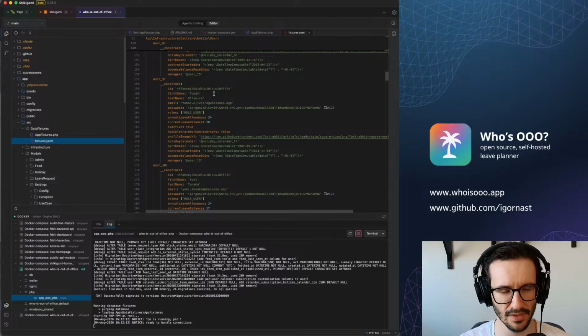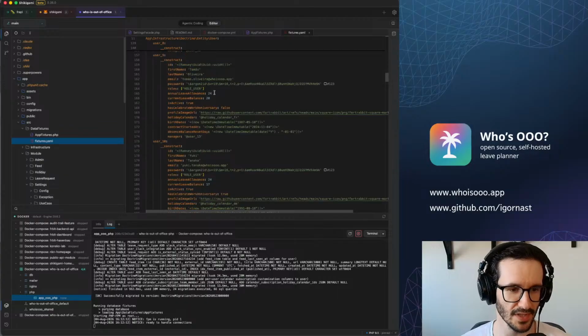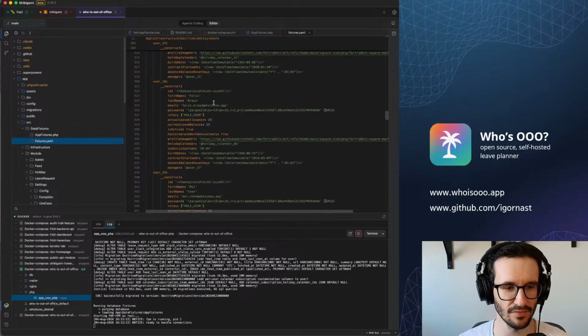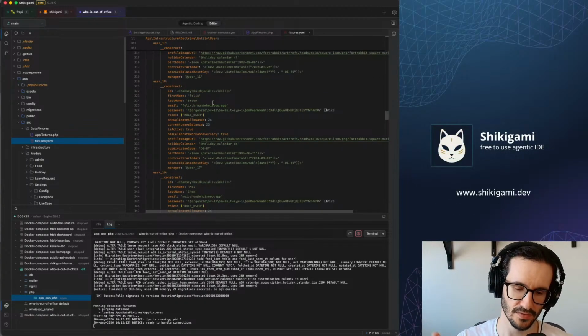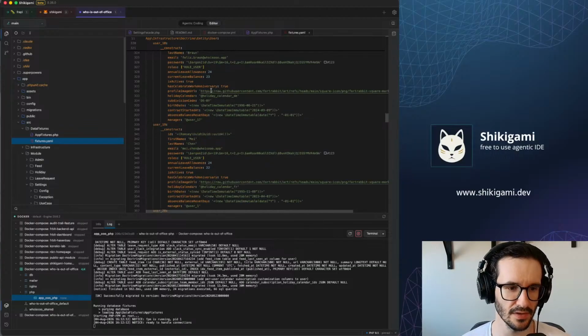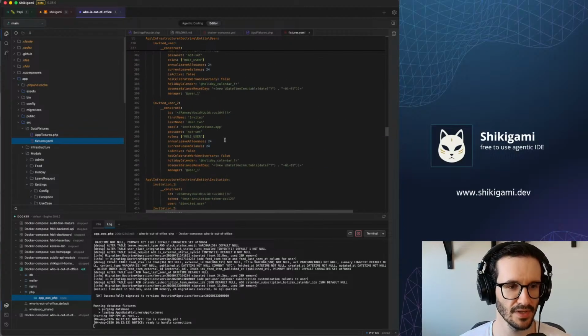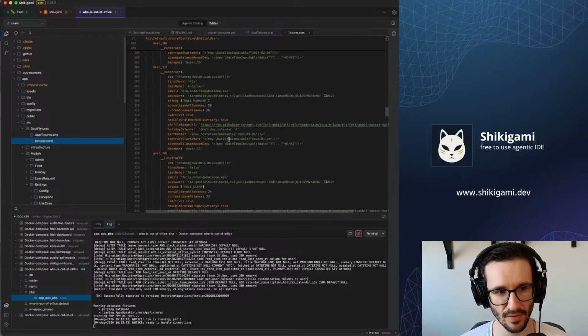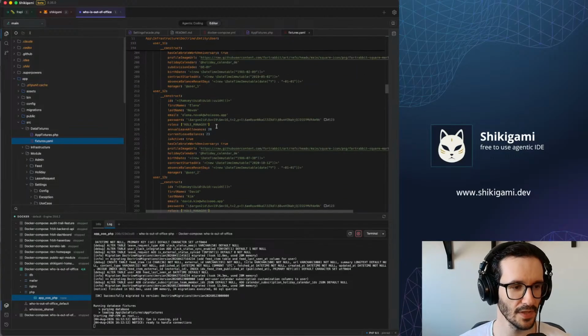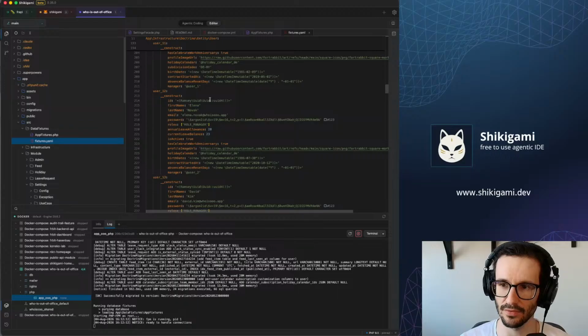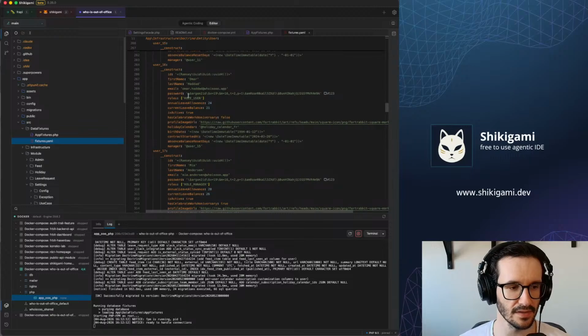So there are different calendars, leave requests for different types, and there are users with different, so to speak, states of registration. There are even two that should be verified. So we can basically test all the flow if you want. And there are as well different roles built in the application. So there is a regular user, manager, and an admin. Yeah. And it's easy to test.